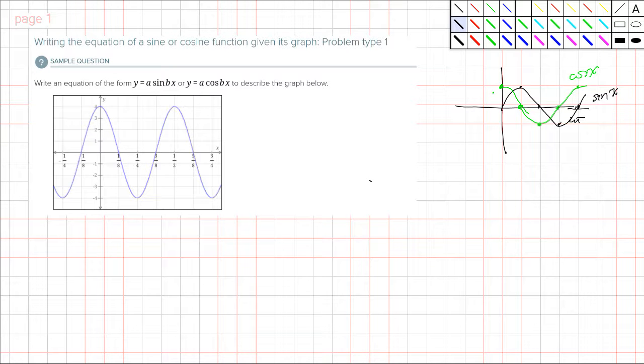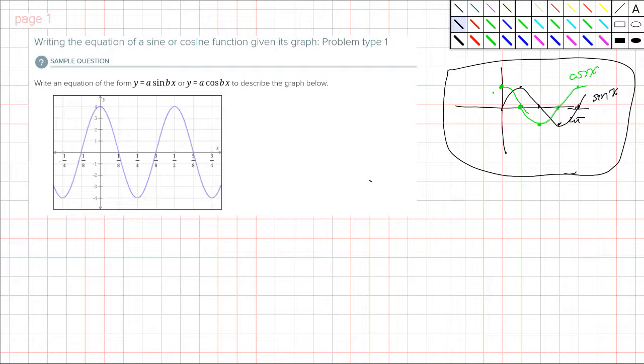So for a problem like this, the first thing that we have to do is recognize whether we have a sine or cosine function. And one of the things that you should have is that for every problem, you should have something that looks like what I have here on the right-hand side, like a little sketch of the sine function and the cosine function. So by looking at this one right here, I could write this one.